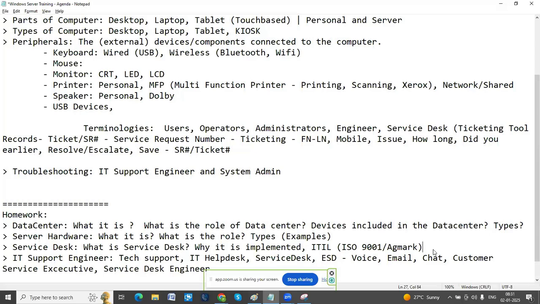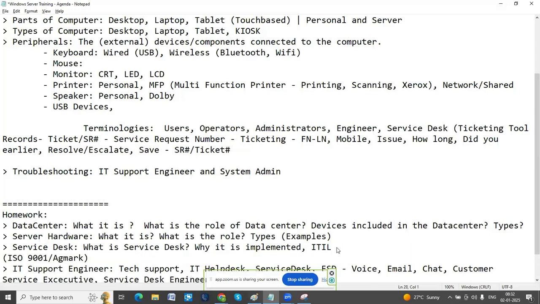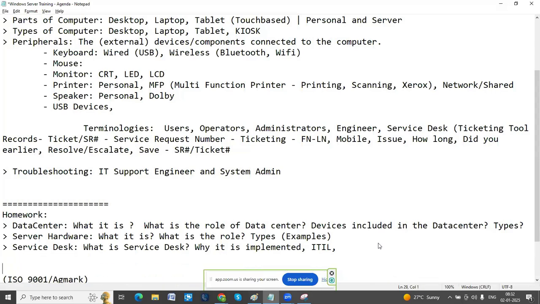ITIL has its own standard. Based on the standard, what type of service we are offering to the customers, what different types of services we are offering, and to what extent we provide service, whether it's a critical service or a manageable service. Again, so many priorities will come: P1, P2, P3, P4. Those all come. So in the homework part, you need to come up with this question. ITIL is itself an ISO, Egg Mark kind of standard. Similar to that, you need to do a homework: what is this ITIL? Getting my point?